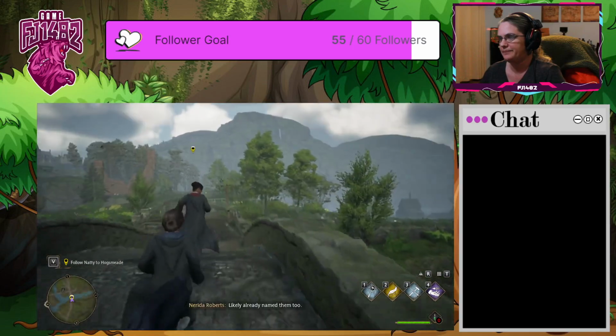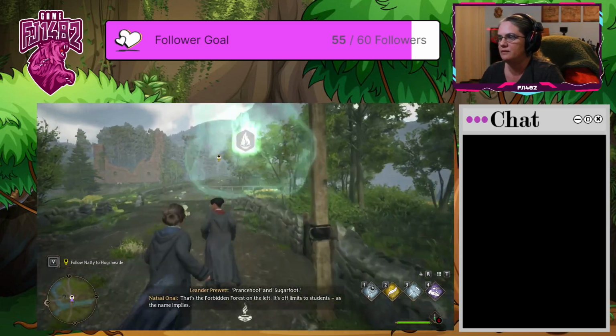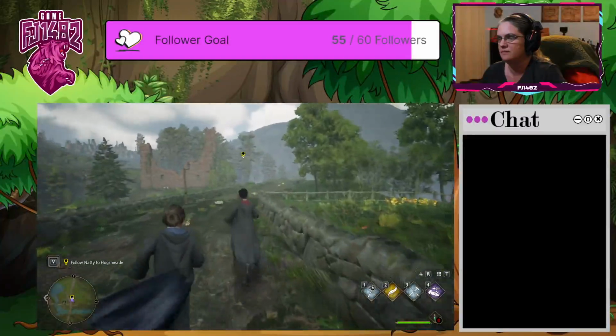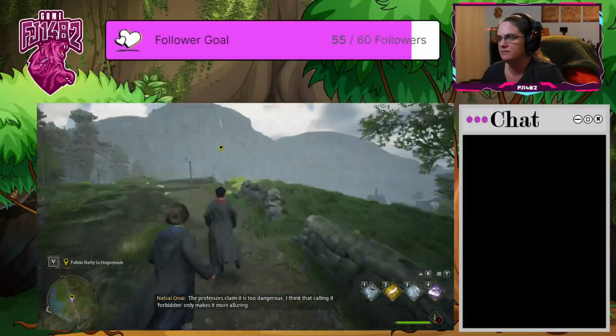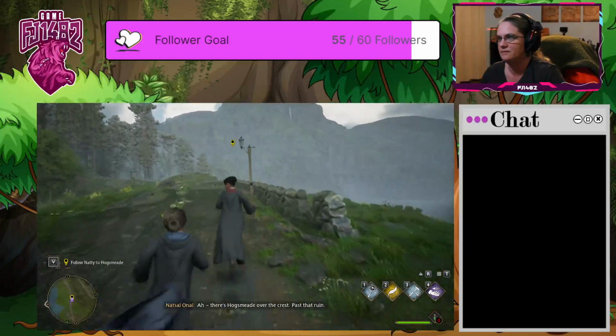Absolutely. Likely already know. That's the Forbidden Forest on the left. It's off limits to students, as the name implies. Why is it off limits? The professors claim it is too dangerous. I think that calling it forbidden only makes it more alluring. Ah, there's Hogsmeade over the crest. Past that ruin.